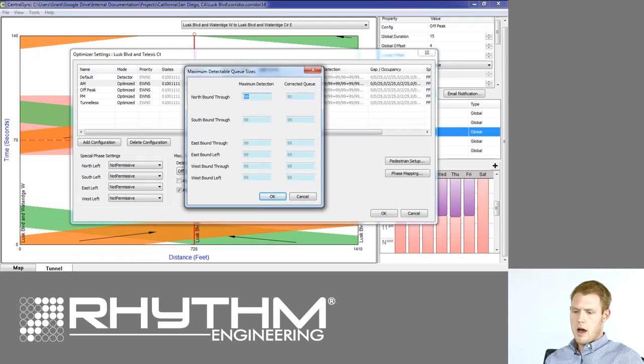On the opposite end, you can also cap the queue. So for example, if you want to cap a queue at 10 cars, you can go in here and say if InSync sees 10 or more vehicles, go ahead and schedule only like there's 10 vehicles. So there's 2 different use cases you can use this for, but it's primarily used for an artificial queue adjustment.